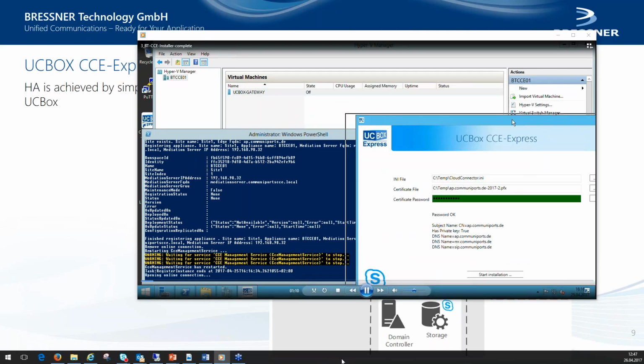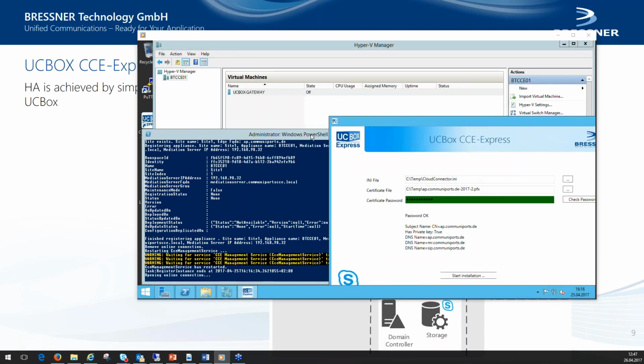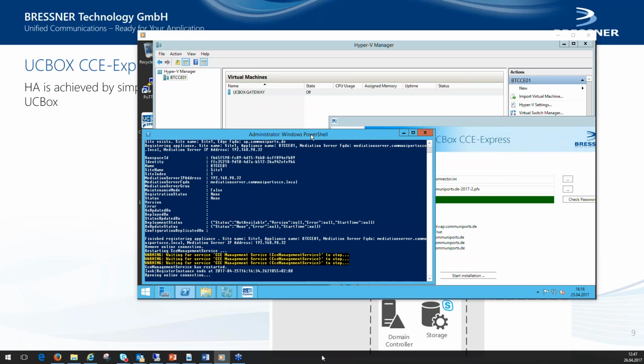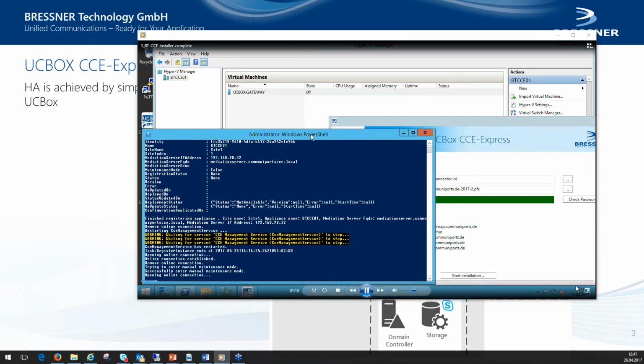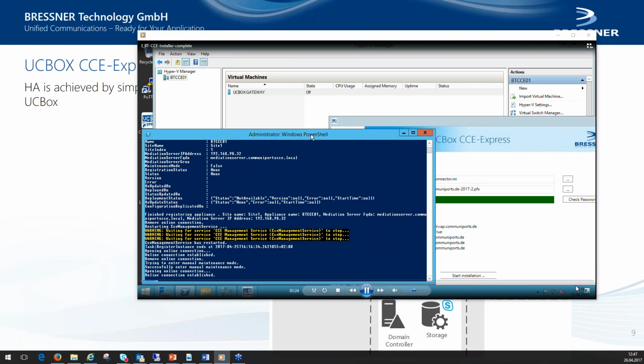And after the start of this, most steps are completely automatic. In our case, you have to wait about 50 minutes until the installation of the CC boxes is done.